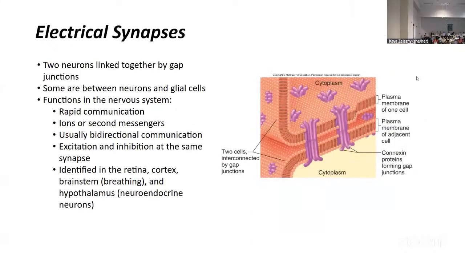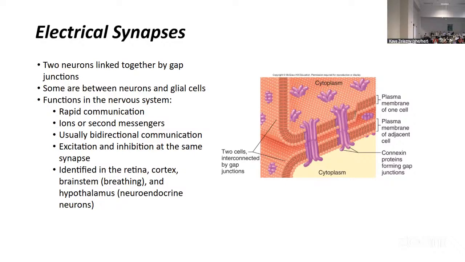The first one is an electrical synapse. When we're thinking electricity in cells, what we're thinking about, action potentials, what we're thinking about is movement of ions, changing membrane potentials. Fundamentally, from our cell perspective, that's really what electricity is. That's why we're measuring those changes to the membrane potential in millivolts.